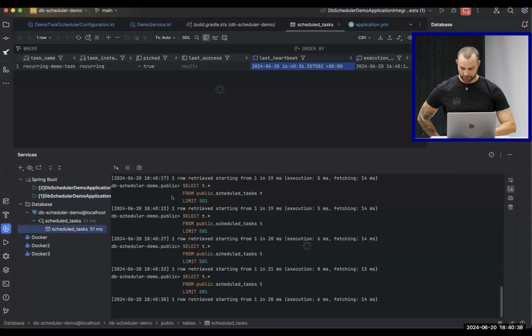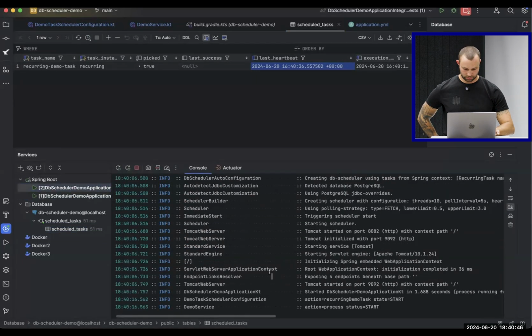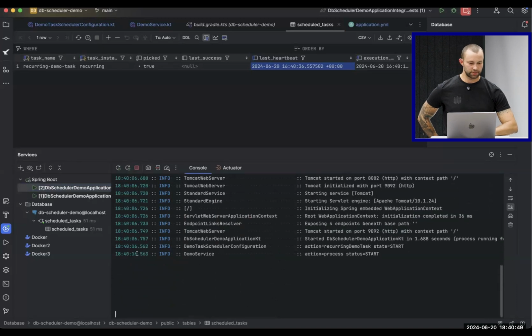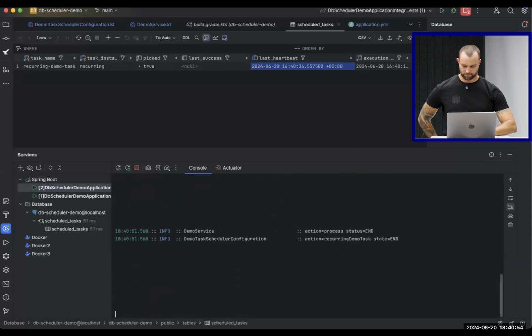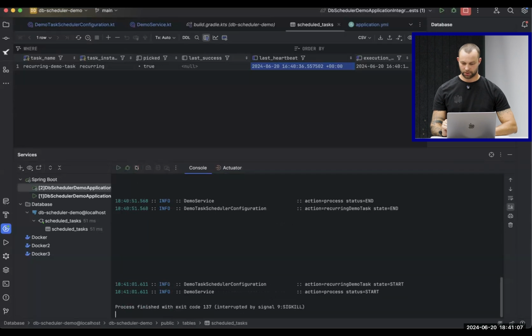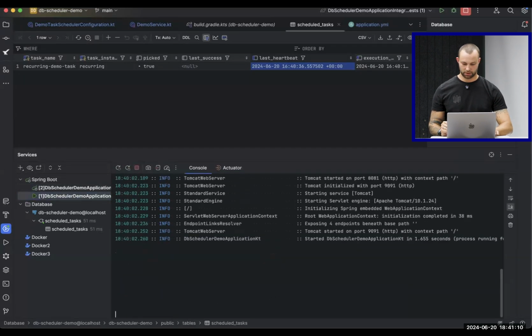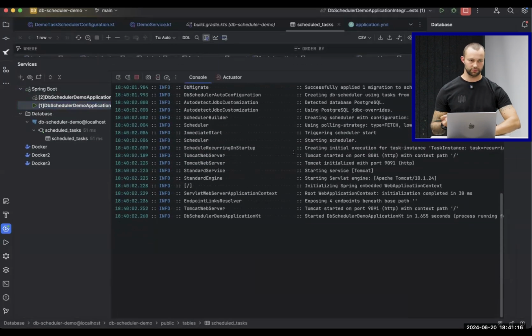So where is the task running? I have to stop this. Okay, let's wait for another run. Maybe a question: you can have multiple instances. Right now I will kill the running job, right? And let's wait. How long will it take now to detect the job and start execution on the other instance?